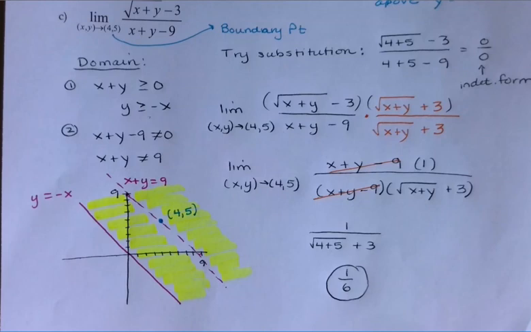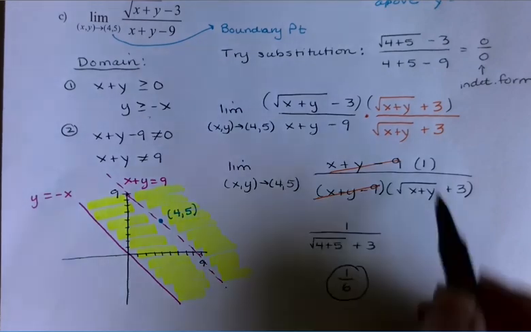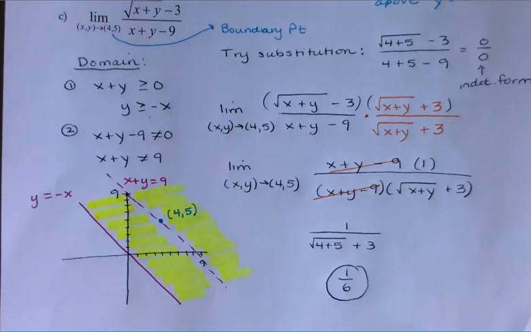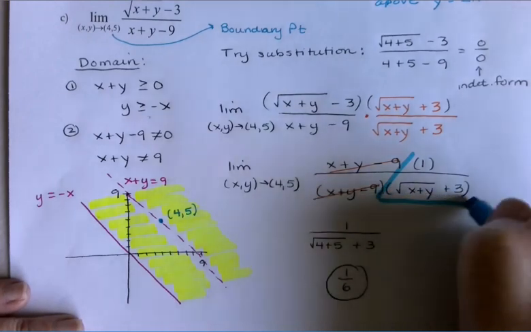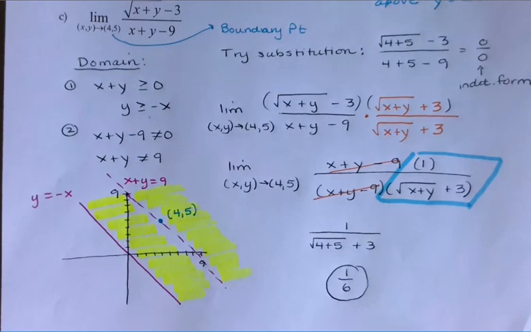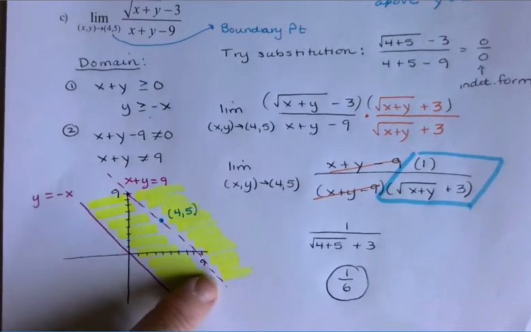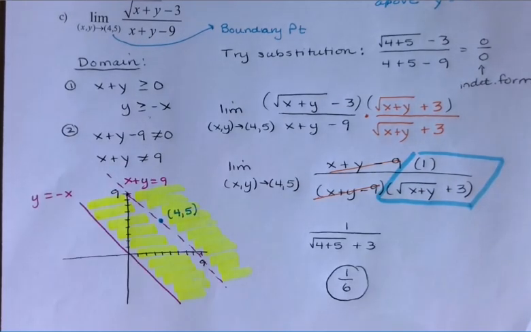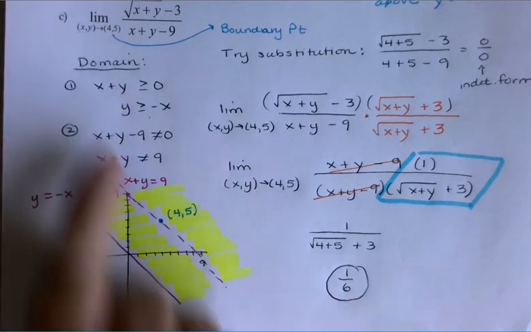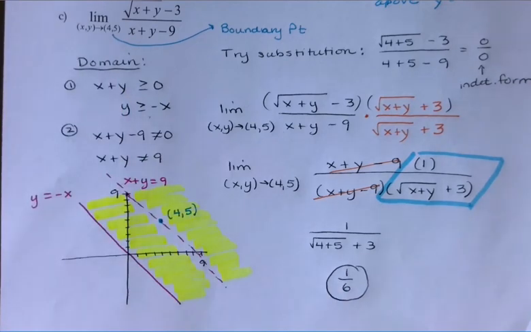Okay. So very similar to what we had in the last problem, in that geometrically, you'd have some graph. It's not going to be a nice plane this time. It would actually be the graph of this. This is what's left after I simplified. It would be the graph of z equals that. But in that surface, right above this dotted line, there'd be sort of a missing stripe of points. And one of those missing points would be 4, 5, 1/6.